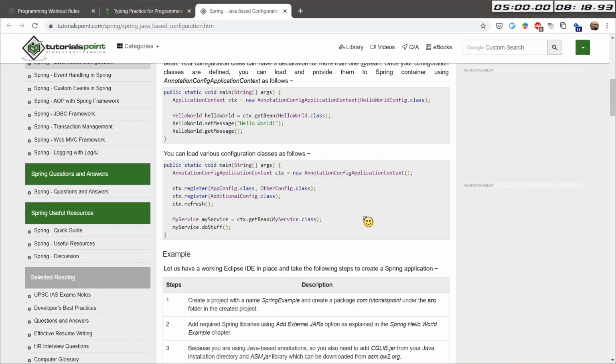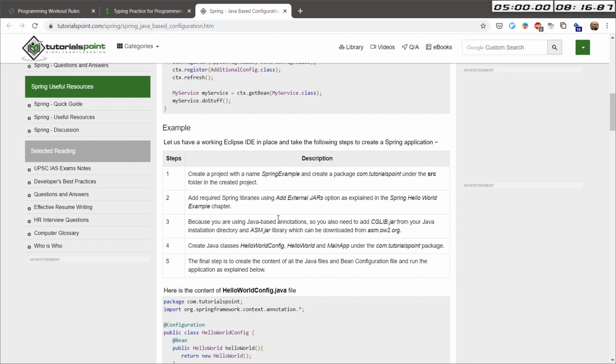Okay, and then we have some example. So create a project, I did. Add required, I did. Because you are using Java-based annotation, you also need to add from your Java installation directory and ASR jar files. I guess that is handled because I was able to run it.